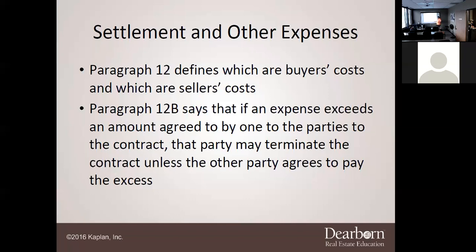My sellers would have saved, I think, $200 on that. That's it. You don't save much on that. I guess it would save $60. So it's very key in this situation to double check. It's very key to make sure that you're paying attention to this expense section of the contract. And again, when we go through the contract, I'll point this out to you there. But this is just something you don't want to get caught off guard with if you're a seller's agent. You don't want to advise your clients, well, this is a way better deal, when you haven't looked at this paragraph yet. So be wary of that.